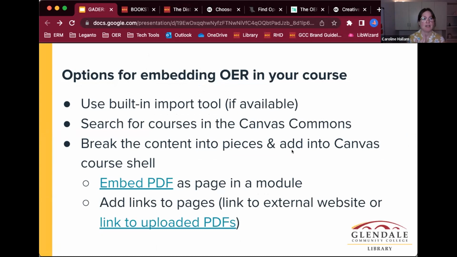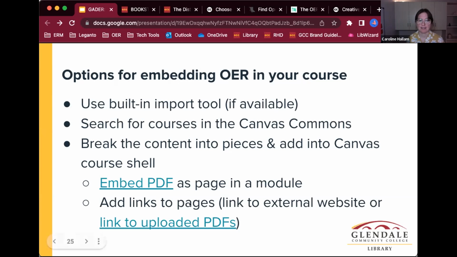Some providers have that. You can also search for courses in Canvas Commons and import that OER content directly into your course. Or if it's not available in either of those ways, you could just link to it out on the web. Or you could embed it by breaking the content into pieces and adding it into Canvas. So you can embed a PDF as a page in a module.